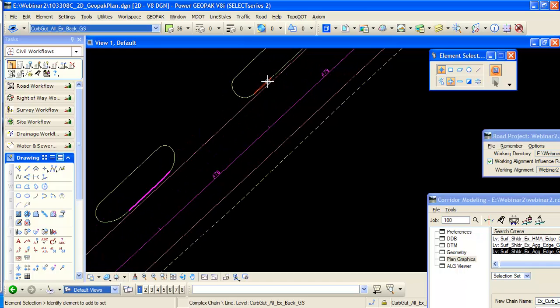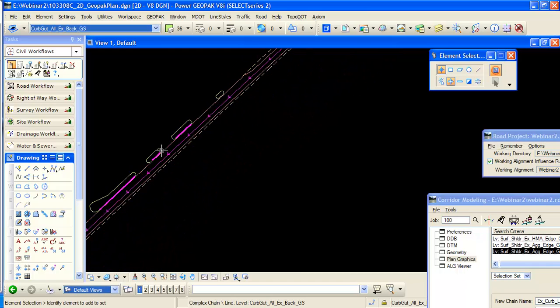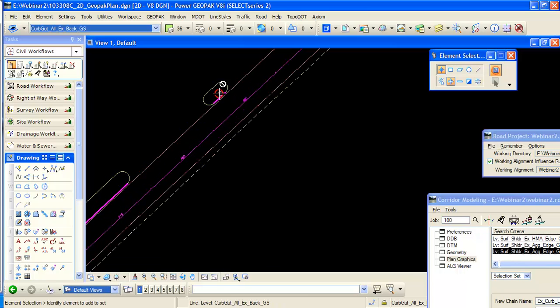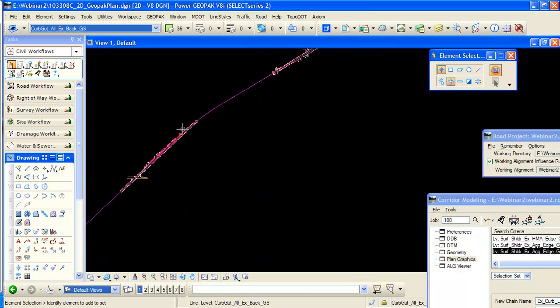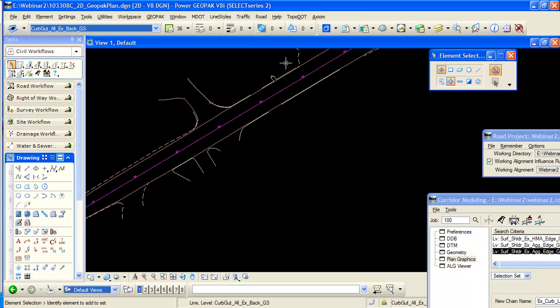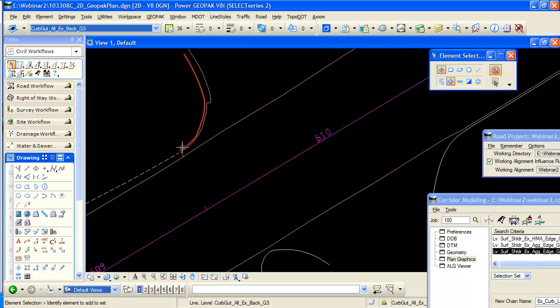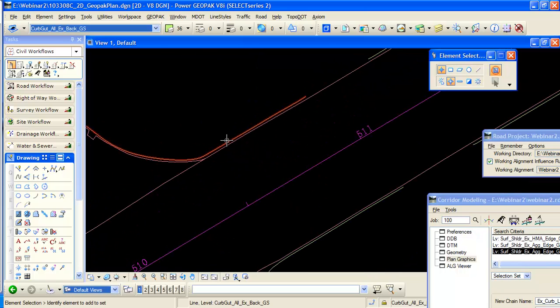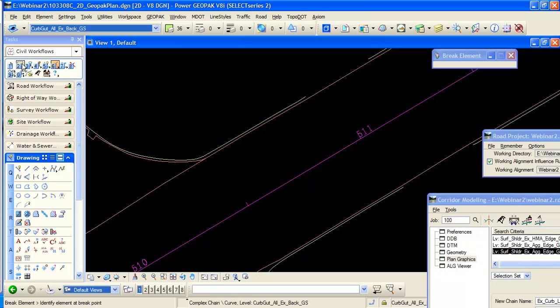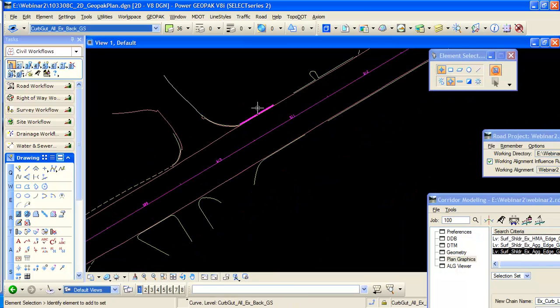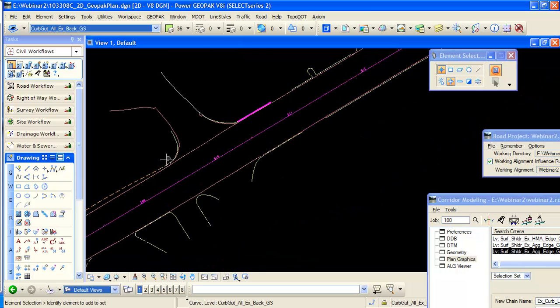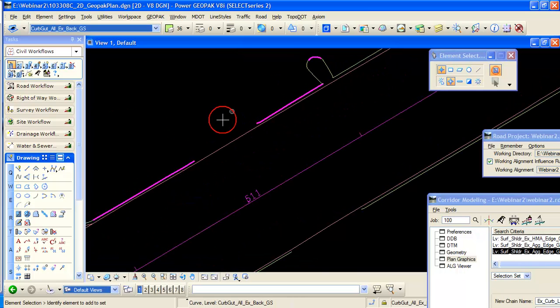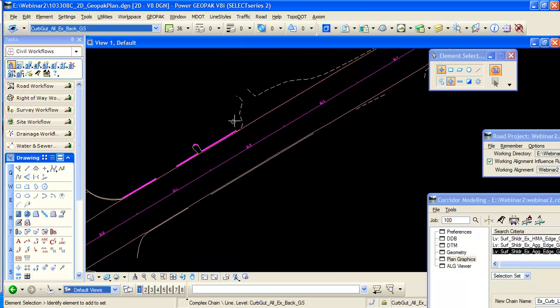I don't want any of that. Pick up that piece. And then we have over here, we've got this little piece. Well, we didn't pick up any there because that's all approach. Looks like we forgot to break here, so we'll break it. And I'll add this piece. I don't need that. This one, my little piece in the back. I'll pick up this one.